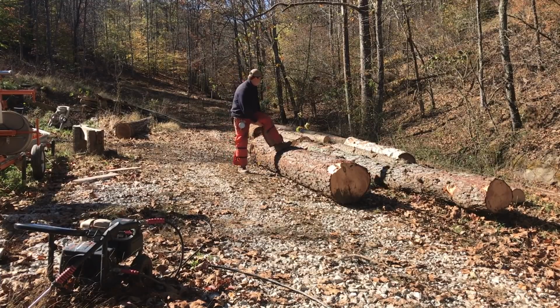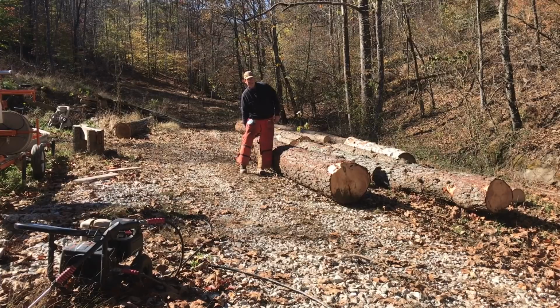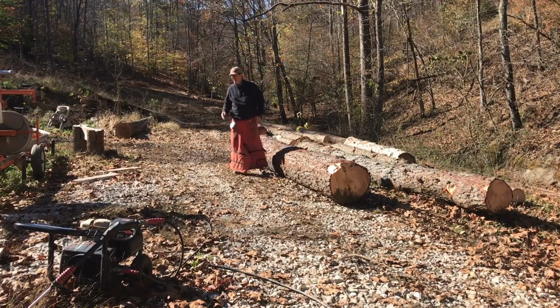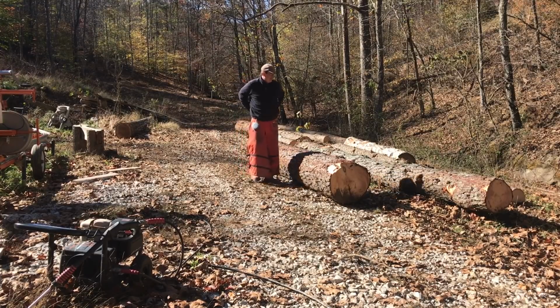All right, so that is a full log yard. And I believe that's going to get what we need for our cut list. So it could rain buckets, it could snow, and I could still work here on the flat ground doing the milling that I need to do. So a little preparedness there. Hopefully that pays off dividends.